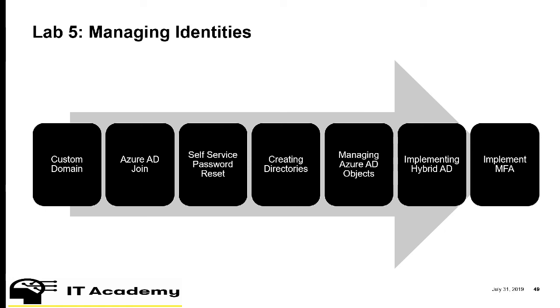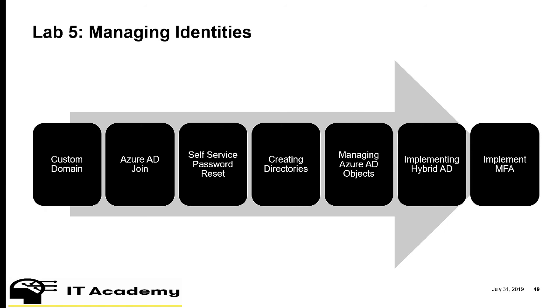The exercises we're going to get you to complete in this lab include creating an Azure AD tenant and applying a custom domain to it. We'll then verify that custom domain by creating a host record in it, and we'll use that to verify that we own that domain. That will then allow us to have a custom domain name in Azure AD.